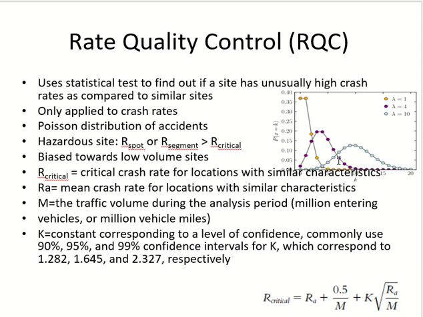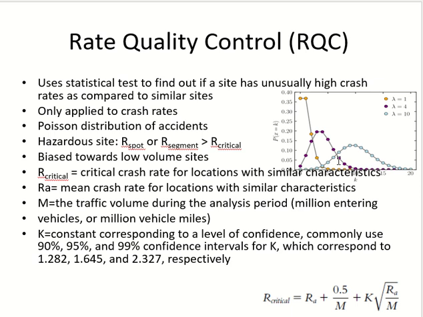There's an equation we have to follow, there's a method we have to follow, and the method will tell us if the difference between the two sites is considered significant or not. Is it really high or just two random numbers? This method is applied to crash rates, the one which we used in the previous method as well. But we will not apply it on the numbers, we will see the whole distribution of data. There is an assumption behind this method, which is that the accidents follow a Poisson distribution. Where else did we study it?